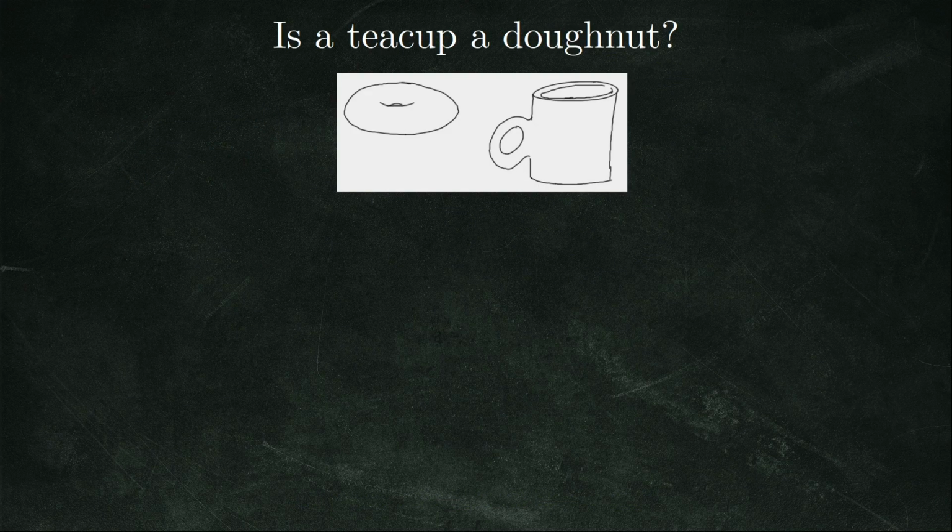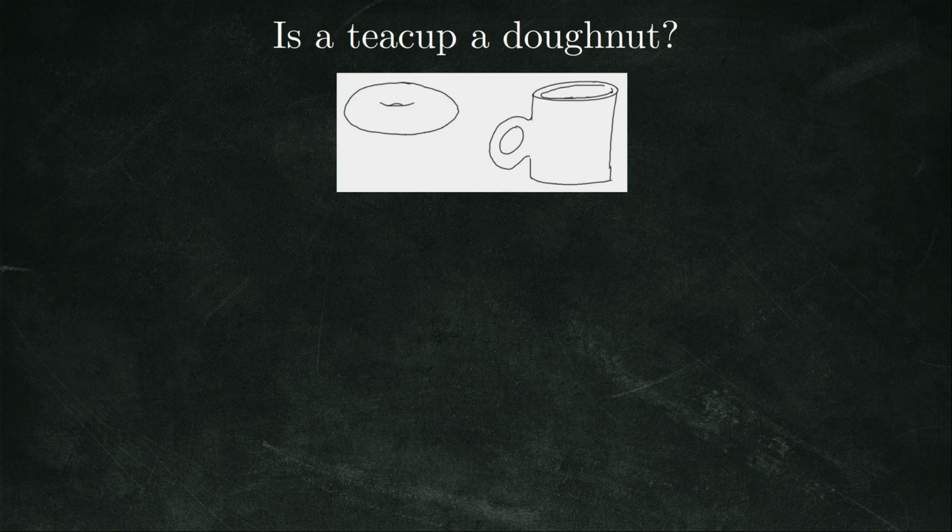Okay, so the famous joke amongst topologists is that a teacup is a donut. So now we can see in what sense that's true. We're going to see that it's true in the sense that they are homeomorphic to each other. So let's think of what these might be as topological spaces. Well, they're surfaces in 3D space. So their topology is the subspace topology coming from the standard topology in R3.